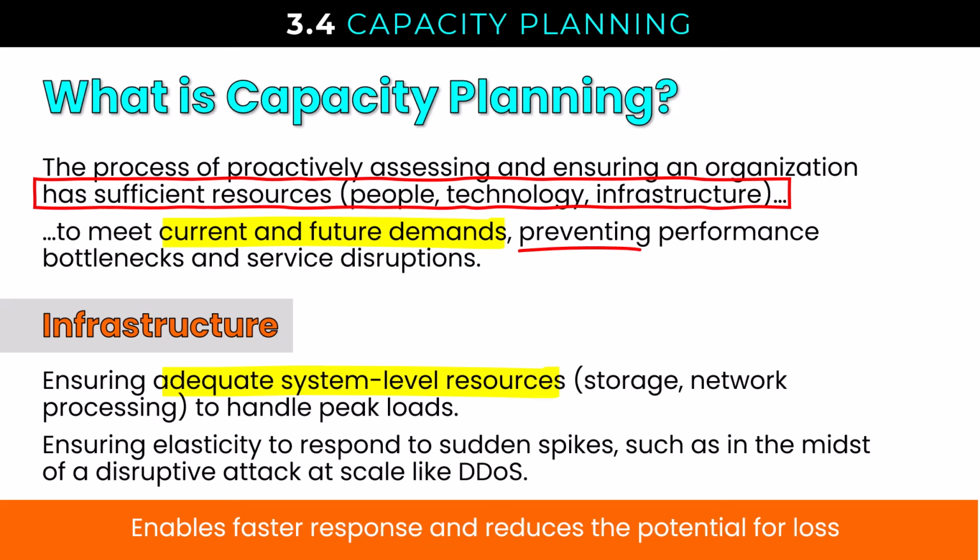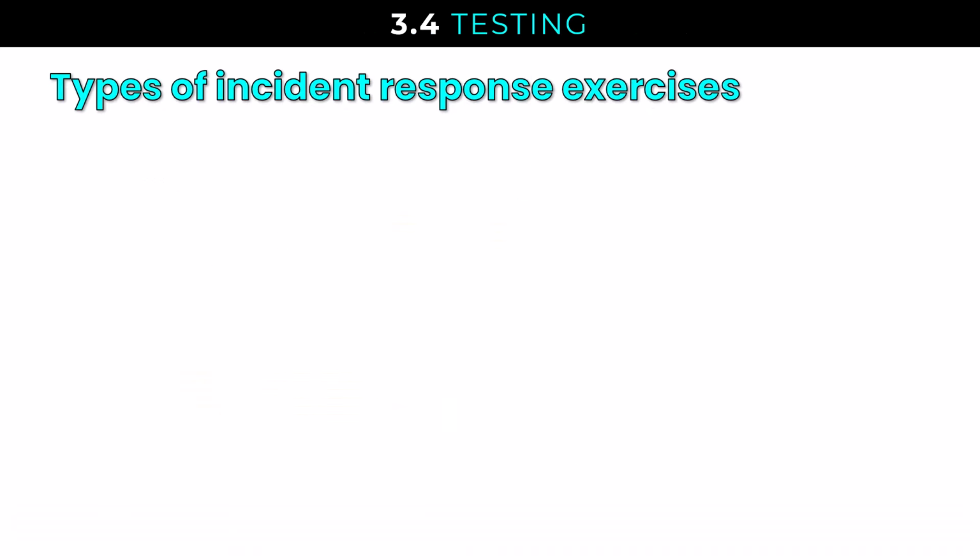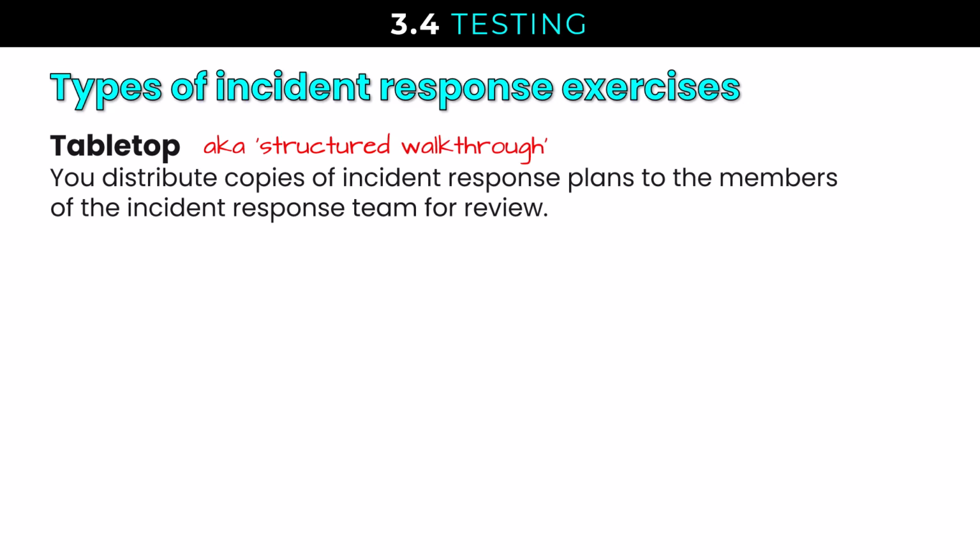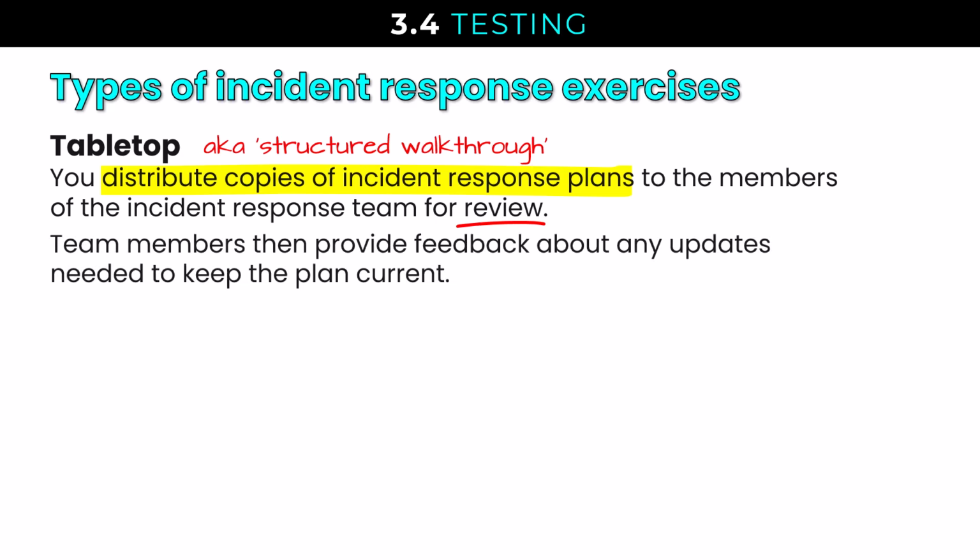The next category on the syllabus is testing, but it's clear that we're talking about types of incident response exercises here, and there are 4 that you should know for the exam as called out by the syllabus. There's the tabletop exercise, sometimes called a structured walkthrough, where you distribute copies of the incident response plans to the members of the incident response team for review. The team members provide feedback about any updates needed to keep the plan current.